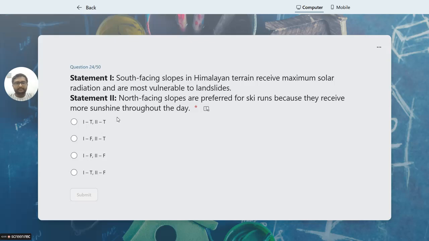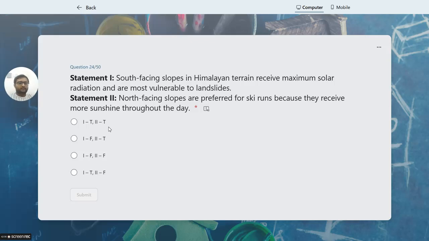Yeah, next question is, south-facing slopes in Himalayan terrain receive maximum solar radiation and are most vulnerable to landslides. The next statement is, north-facing slopes are preferred for ski runs because they receive more sunshine throughout the day. Option D, sir.